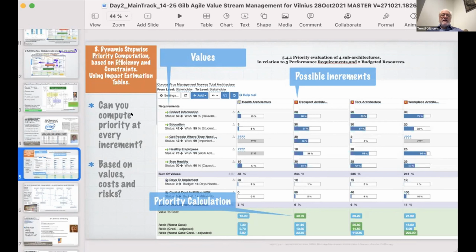Okay, so the message here is that, using the impact estimation table idea, you can compute priority at every increment. Now, what that means is, even if some of these estimates are a little bit disappointing, it isn't quite as good as people thought, and even though some of the costs are somewhat more than you dreamt about, you'll probably have fairly successful, fairly cost-effective steps, okay, even if there are disappointments. So you'll look good even if there are disappointments. And you might like to know, how do I look good? By delivering real measurable value to stakeholders in each and every increment or sprint. That should be the Agile question.